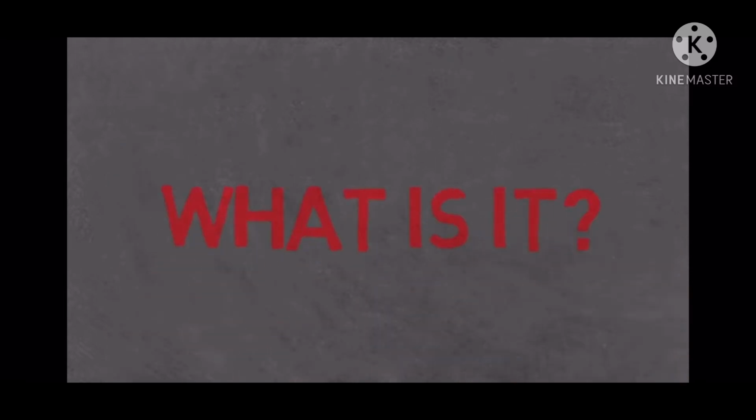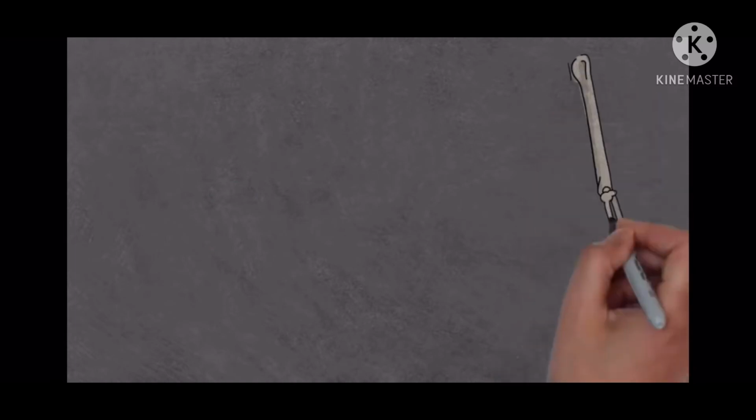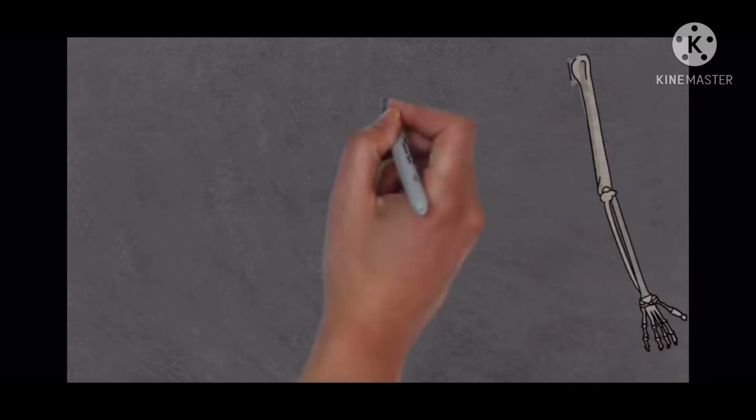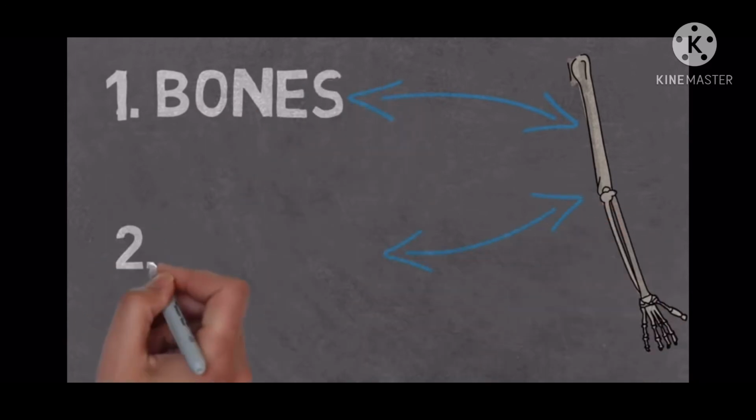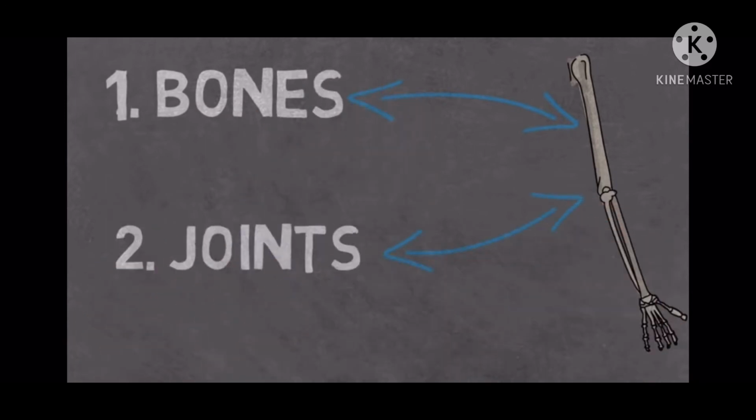The skeletal system is comprised of bones and joints. The bones provide the majority of strength, support, and help in a variety of bodily functions, as you'll discover later in the video. The joints. There are around 100 joints in the human skeleton, which enable the skeleton to move through multiple ranges of movement. Just think, without these joints, we would be statues, unable to move. An example of a joint is your elbow joint, which is where your humerus connects to your ulna and radius bones in your forearm.